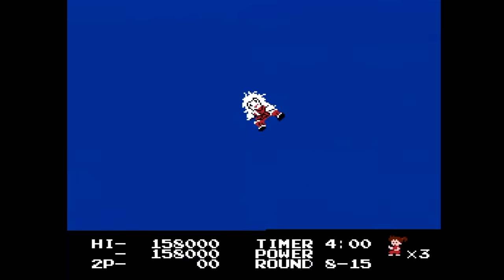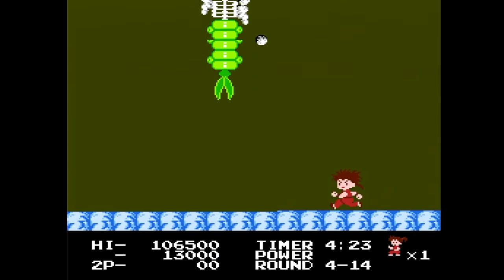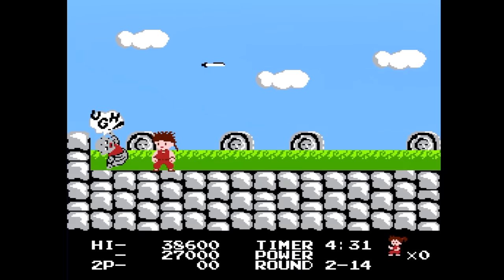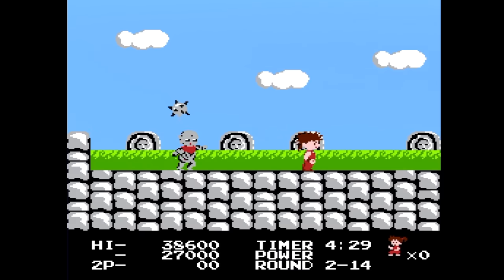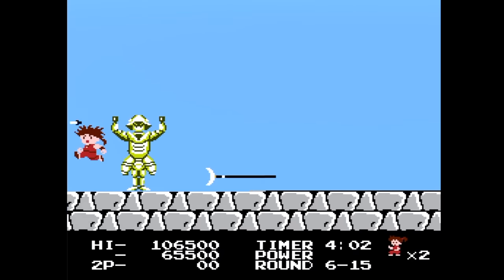You'll beat this game in no time. But even if you can't, there's unlimited continues so you can keep trying. I like how when you fight a boss, your blade flies away when you get a hit. That means you need to go get it and you're vulnerable in the meantime. Some bosses require a touch of strategy.